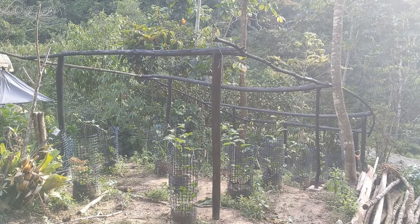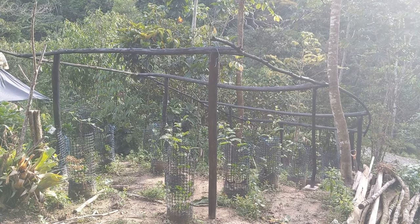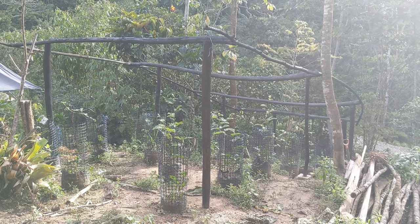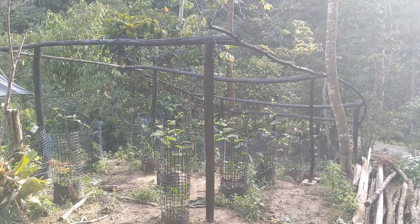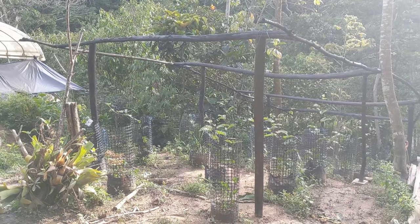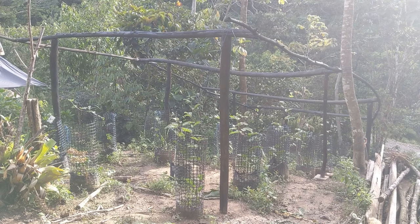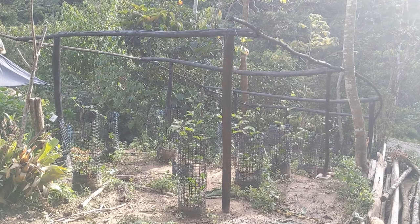We've got all the upper posts, the laterals, the sides — I've got everything. I did notches in the posts and wired it. It just has to hold itself up until I get the string on, and the string will then pull the whole thing into tension. The maracuya is looking for somewhere to go — we've got to get some string hanging for it pretty soon. Everything we used here was cast-offs: odd size, had some sort of blemish, not straight. This is just what you can do with your extras that are less than perfect. Everything is burned — I've given everything a lovely coat of carbon. You sacrifice a little bit to preserve it for longer, and we gave it a spritz of boric acid to keep the bugs out and keep things from growing on it. It should last quite a bit.